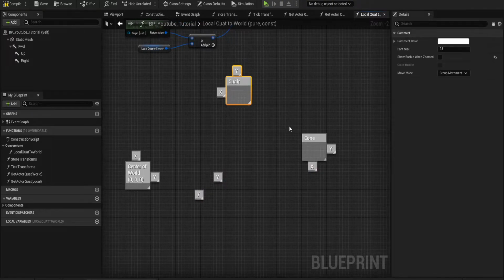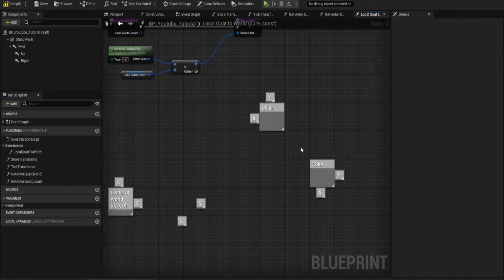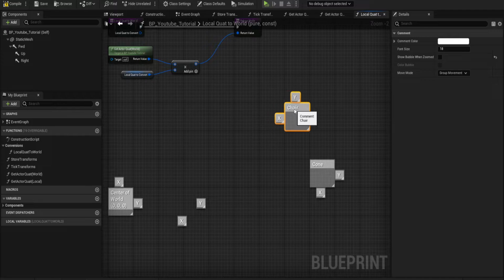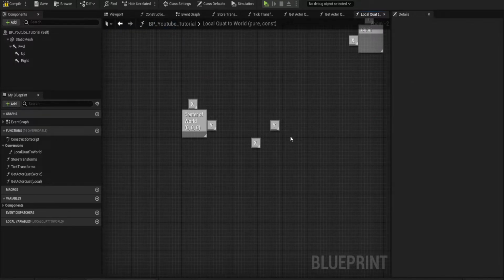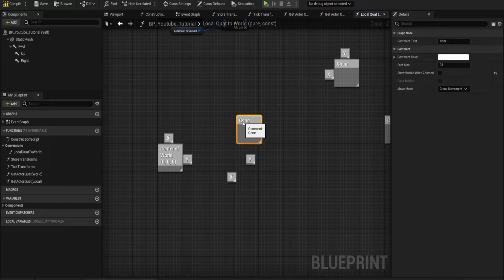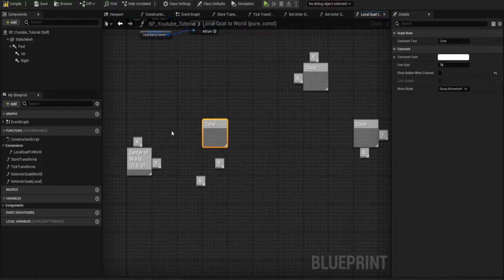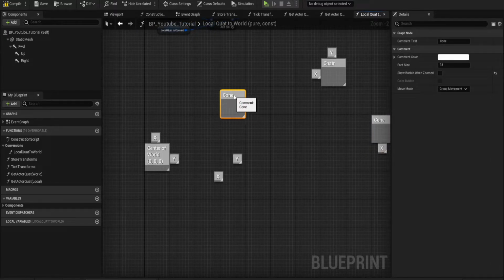So let's imagine this is where the cone is actually, in the world, and this is where the chair is and where it's facing and all that fun stuff. Let's do this actually. Move this guy over. And the cone, let's say he's over here in relative space, I think. So then it would be up here.